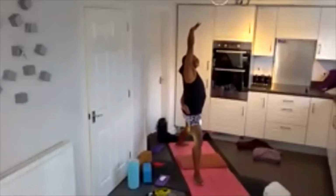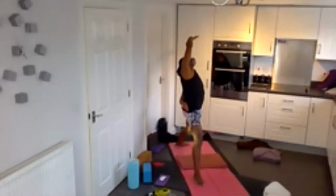And as you press into your right foot, wrap your right shoulder as you reach your right arm over your right hip. On the next breath, you're drawing your chest to chin. And exhale, reach. Press into your right foot as you reach your right arm over right hip.